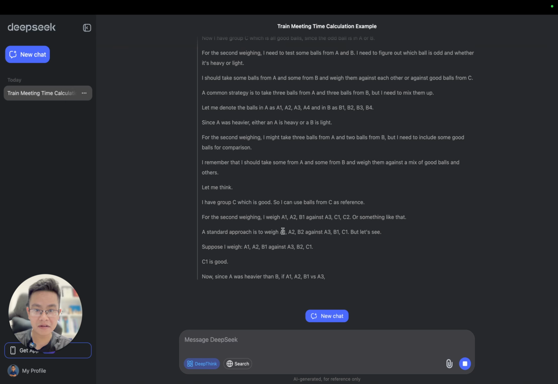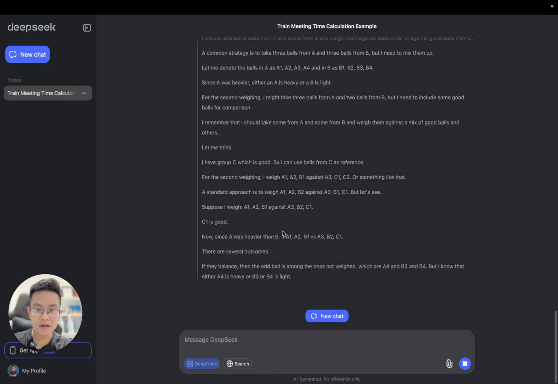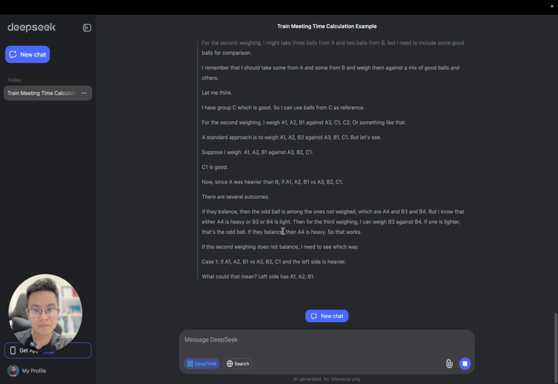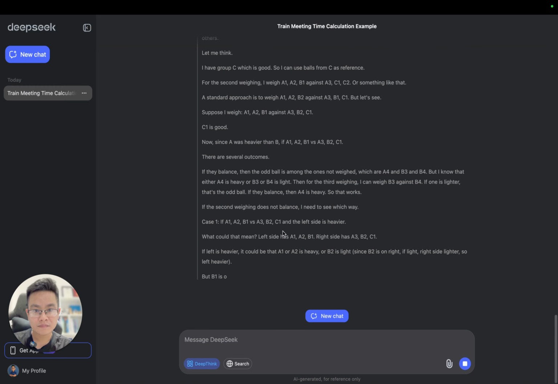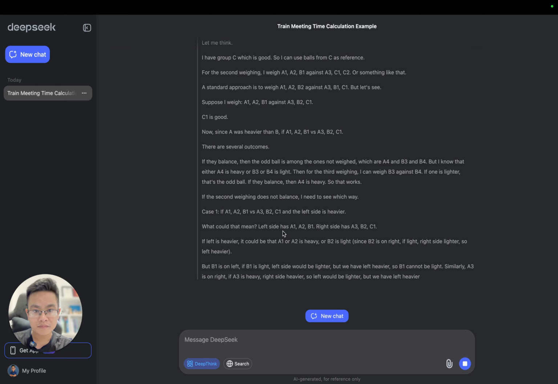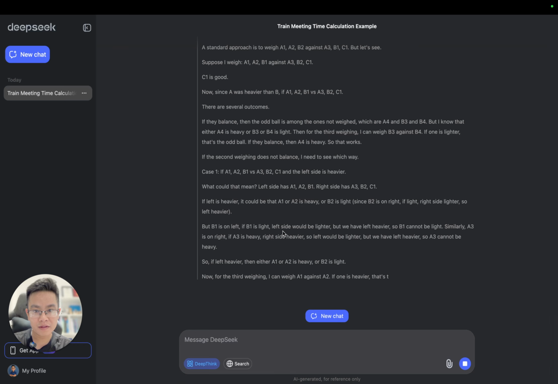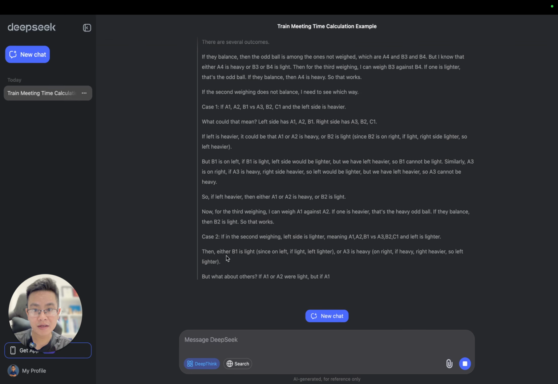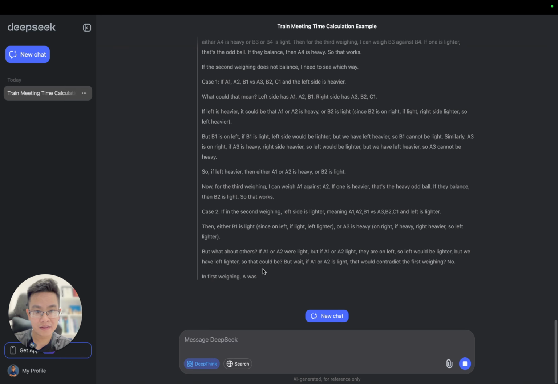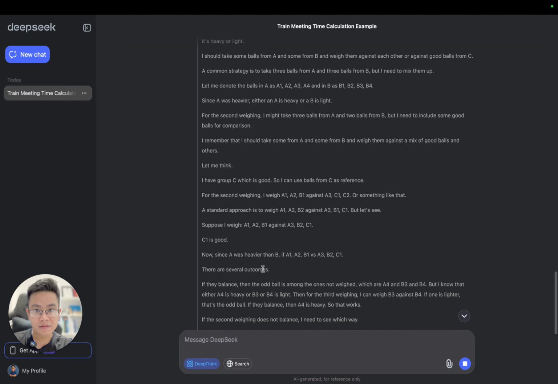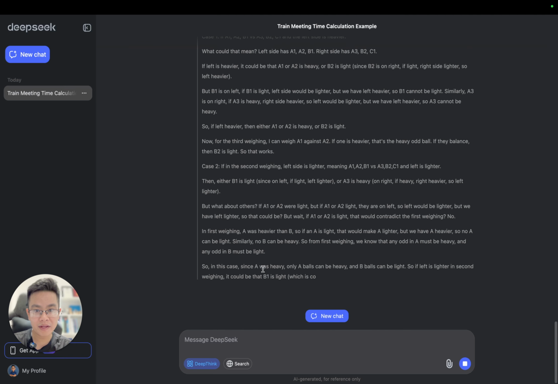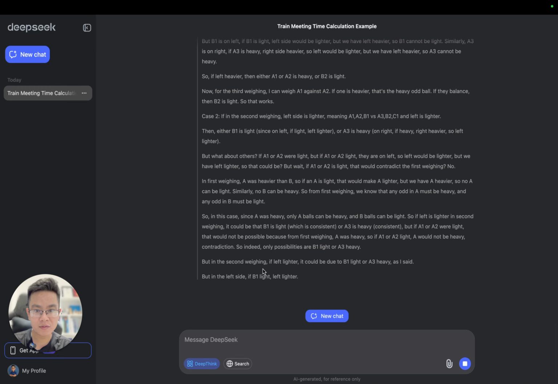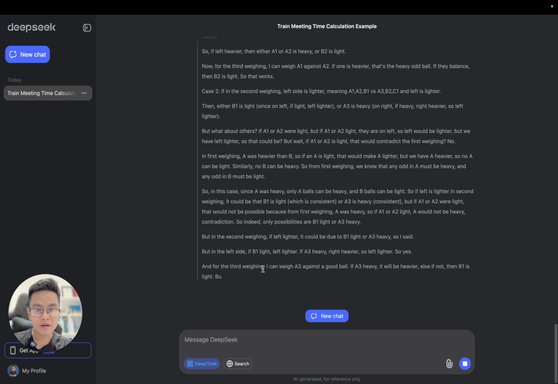I think it takes about a minute for the model to think and then come up with the final answer. It comes up with several cases, the first case, the second case. It's almost a minute from the prompt starting until now, and it's still thinking in the background.